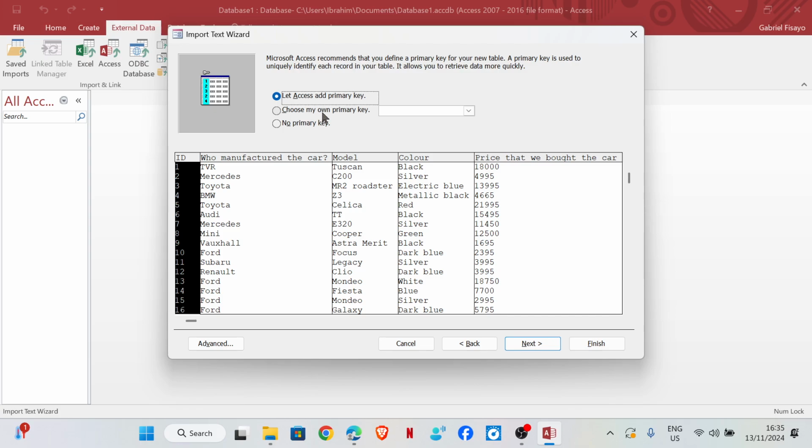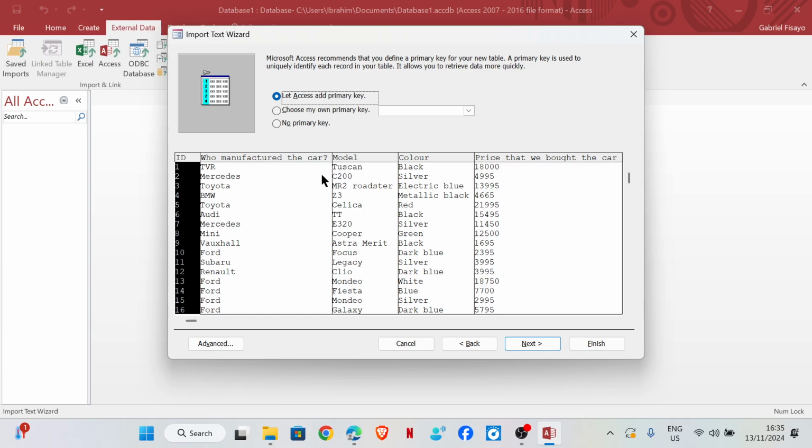Now we need to choose the primary key. But before we choose the primary key, what is a primary key? So a primary key is that field that uniquely identifies each record in a table. For example, in this file, I want to call a record.